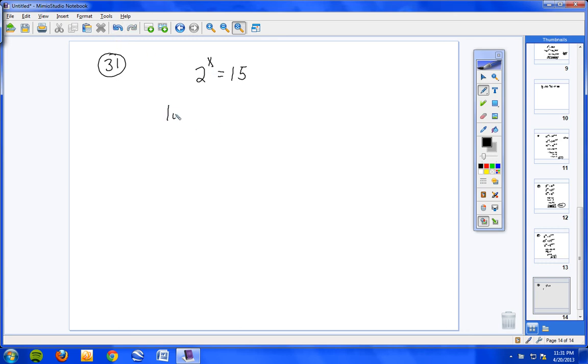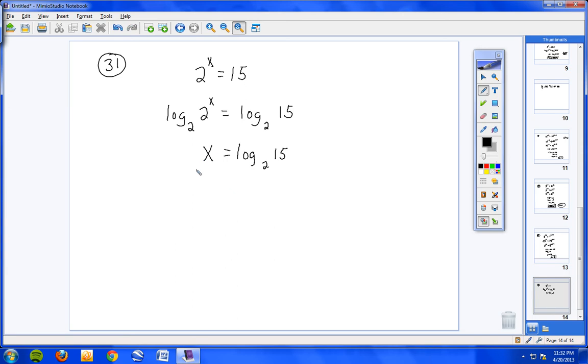Step 2 says take the log of both sides. So here's the base of my exponent. It's a 2, so I take log base 2, log base 2. Then bring this whole side down, so I have 2 to the x power. Bring the whole side down, so I've got a 15 here. And now step 3 says simplify both sides. Well, I can't really simplify the right side, but over here on the left, whenever the base of your log matches the base of your argument, all of these are gone and you're left with just the exponent, okay? So this whole left side simplifies to x and you're done.